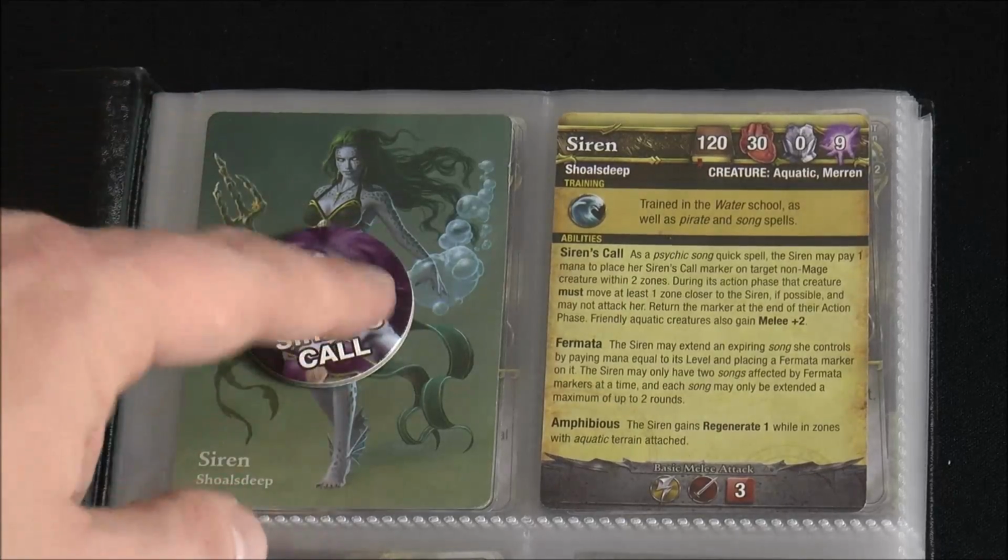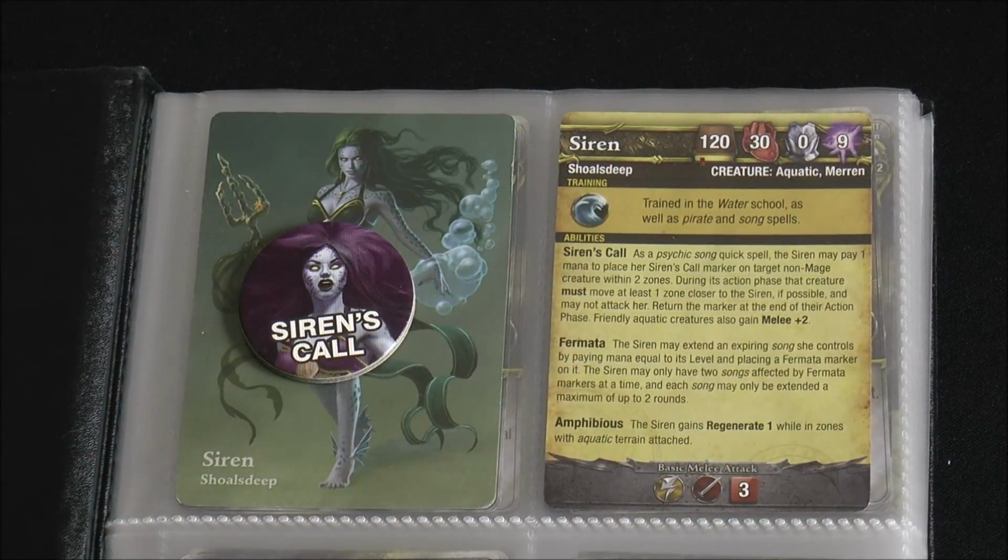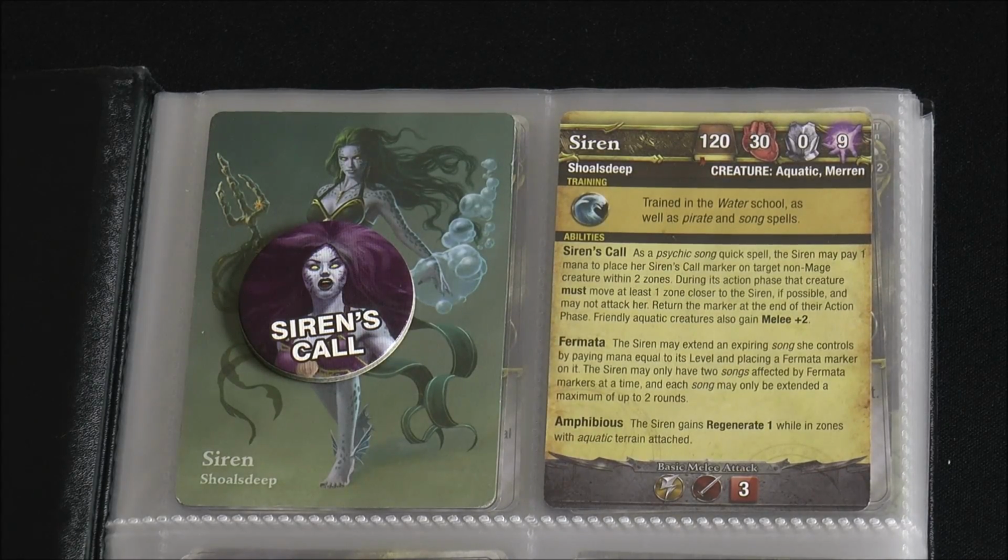The first one here is Siren's Call, and this basically forces a creature to move 2 zones closer to you, and it will actually buff up a friendly creature if you do that. So you might call your friendly creature in, it'll get a little bit of a buff to their melee attack, but you might do that to actually pull somebody into a trap and kind of set that. Maybe you do some walls or something around that to force them to go through that. And it's also worth noting, and very important, that the creature cannot attack her if they're under the influence of a Siren's Call.